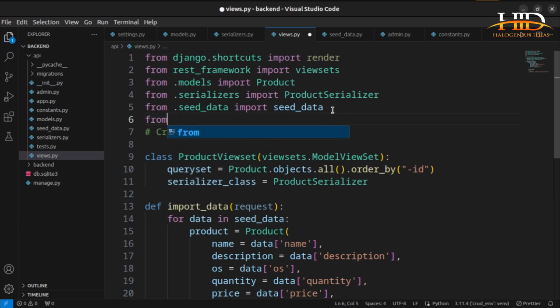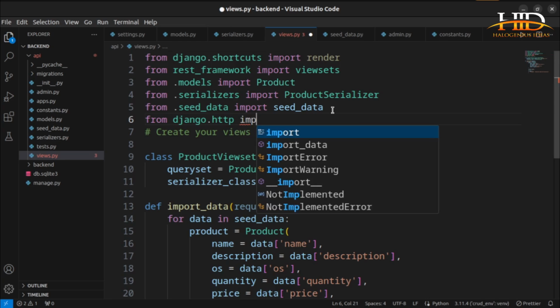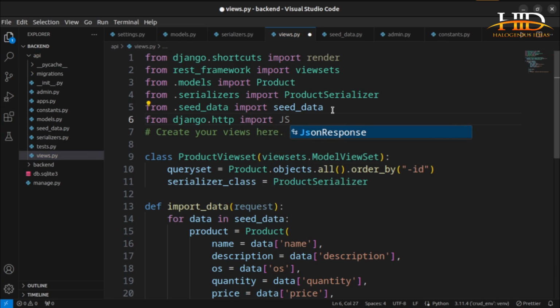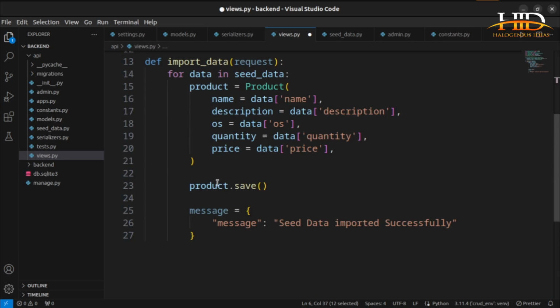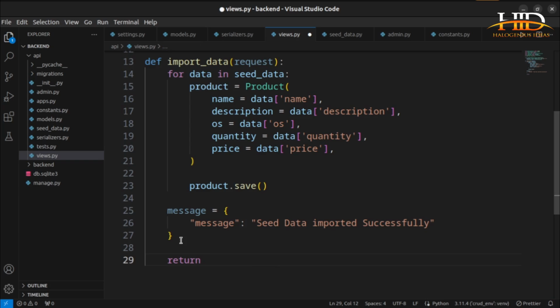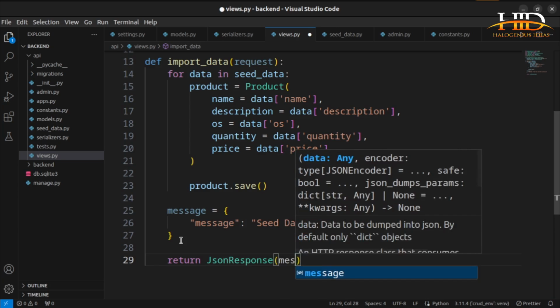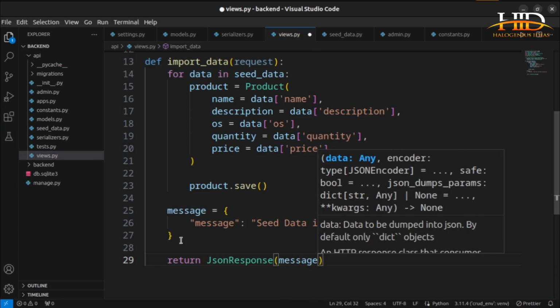So from django.http import JsonResponse. So this JSON response, just to return it from here, and I think I made a mistake here. This message is supposed to be under the scope of the function. So just return a JSON response, and this JSON response will be message rather. So that will be all for the function.